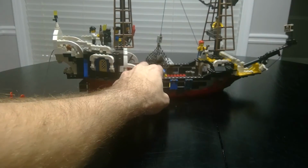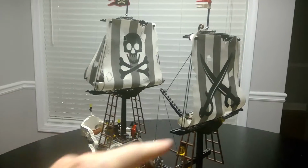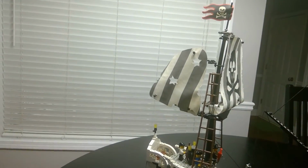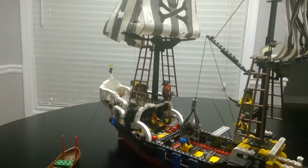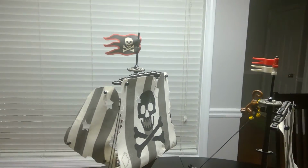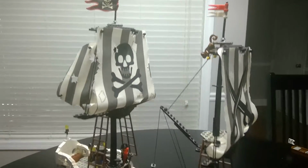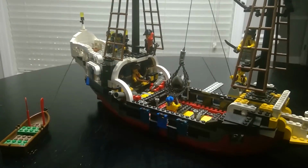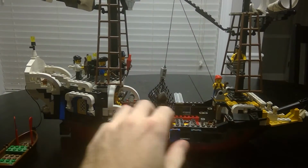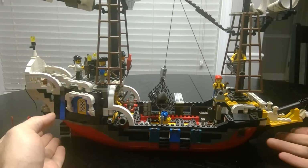So for sails on the top, you've got your cross swords, your Jolly Roger, and then I believe they call that the spanker sail. I believe. And correct me on that. And then on top, we've got another Jolly Roger up there, which is the cloth one, and then those 2 really old ones there. One of the things I really enjoy doing with these ships is making really cool action poses. Right now, these guys are just kind of hanging out. So let's get into what this ship does.